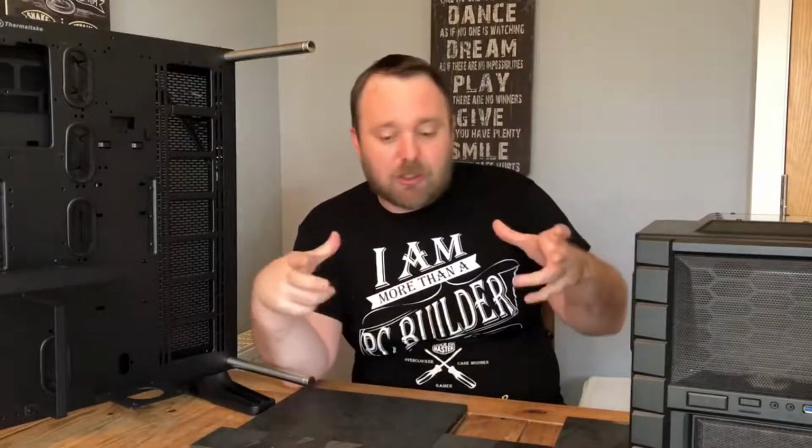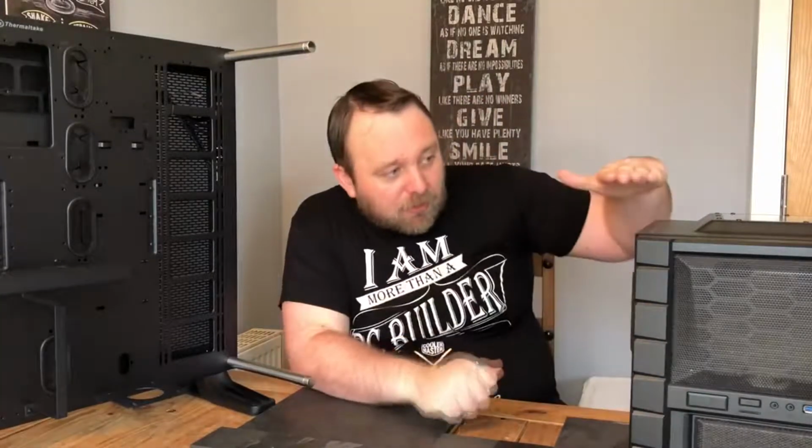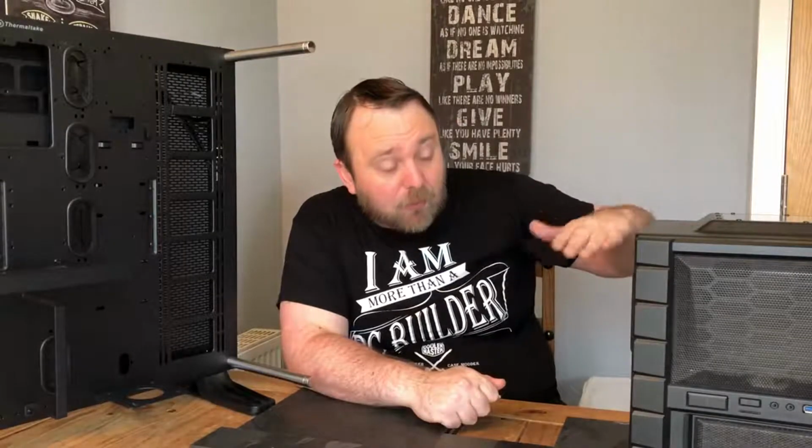In this case, that was exactly the story. By default, this case came with a mesh top panel with a huge fan, which I loved. It was a really good setup. But because the fan was on the inside going down, it limited the size of the heatsink you could use. So those are also things to keep in mind.